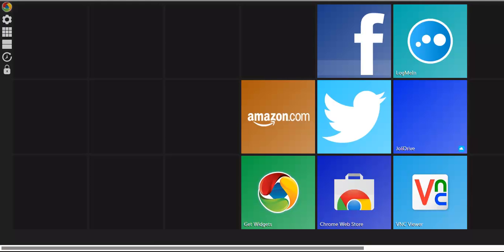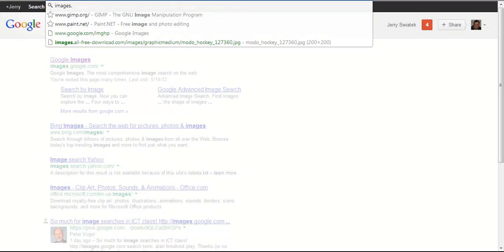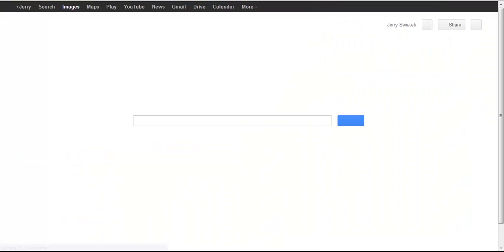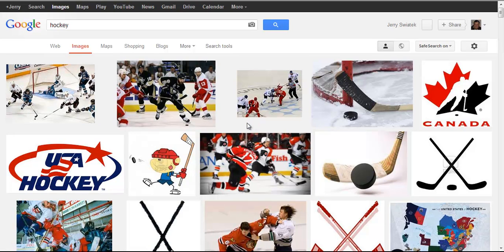So let me open up a new tab here, and we'll go out to images.google.com. And I'm going to pull a few images down. Now, the one thing to keep in mind is that since we're going to be adding these to some of our answers and so forth in Google Forms, the larger the image, the worse it's going to look. So at the most, maybe 500 by 500 pixels is going to work out well.